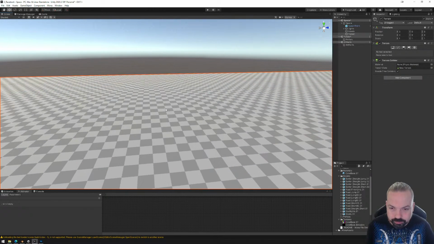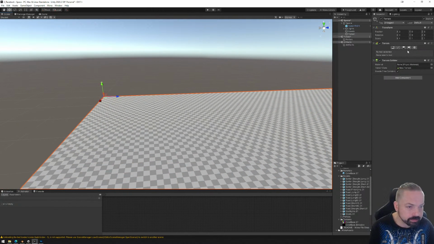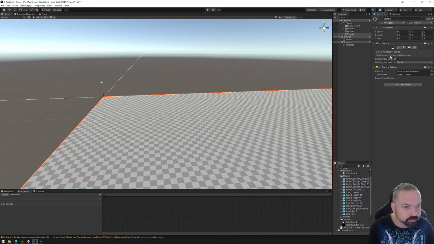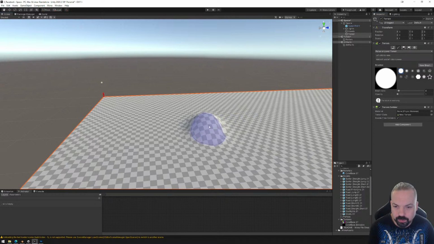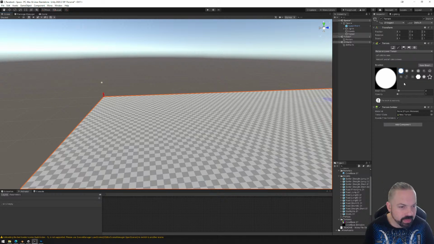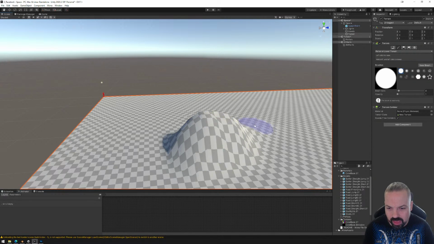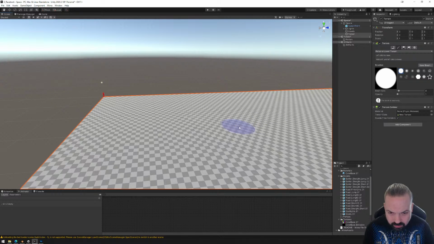Now the thing with terrain, and I'm kind of new to a lot of it. This one we want brush, is we can go up, and that's fine. But the thing is, you can't sort of go down. You can go up, and if you hold shift, you go down, but you can't go lower than the lowest position. So if I wanted to create a lake or something like that, which I do because that'd be cool, I would have to reduce this lower and then make most of it higher, if that makes sense.